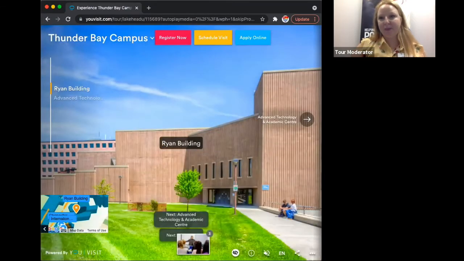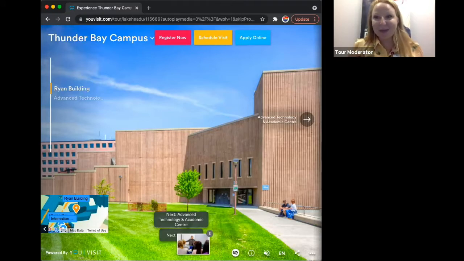Now we're on to the Ryan Building, named in memory of Dean Tim Ryan. It houses the departments of Business, English, History, Philosophy, Sociology, Political Science, Math, and Women and Gender Studies. Like the Centennial Building, Ryan Building is a bit of a maze, so remember to give yourself a lot of time to find the room that you need.